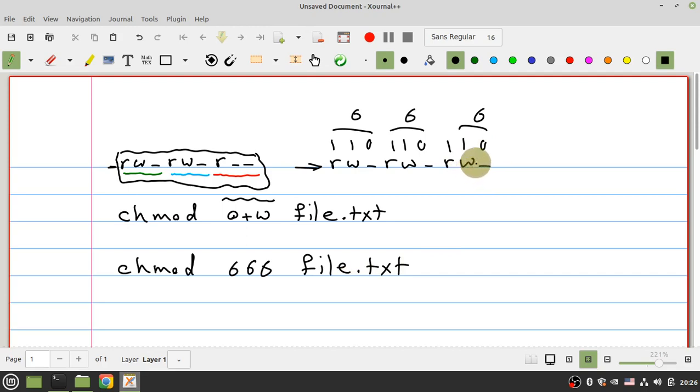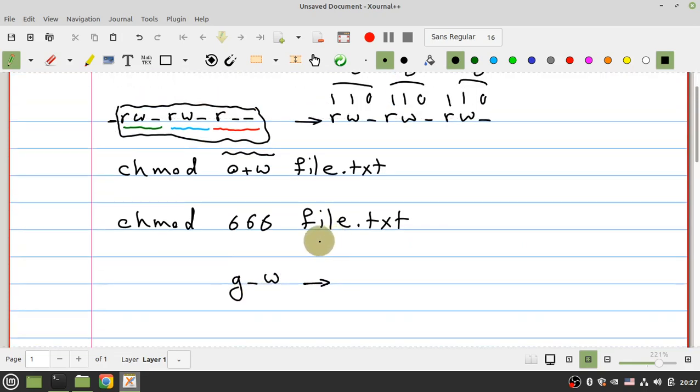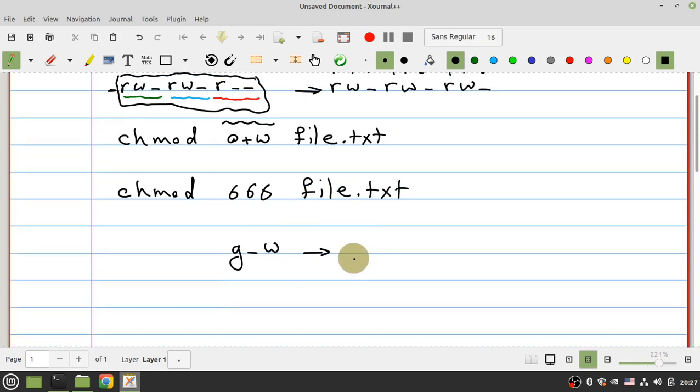Okay, so for example, if I want to make my file unwritable by group and writable by other users, I should do that in two parts: group unwritable, and after that another command with other plus writable.